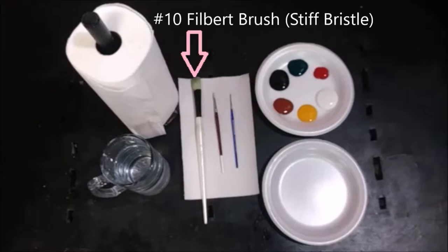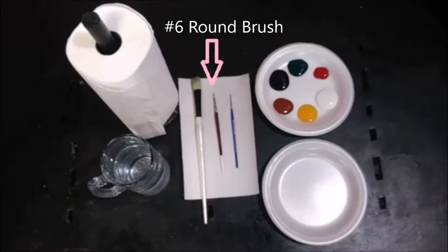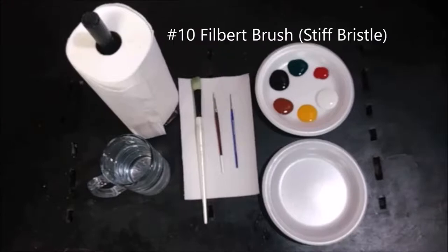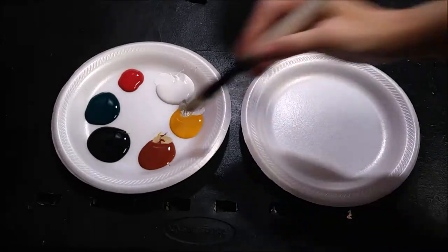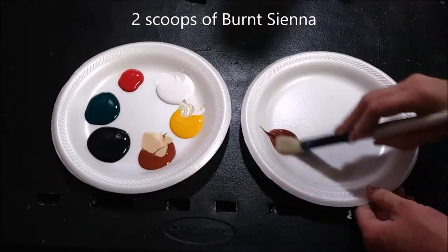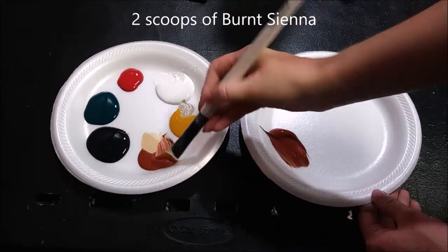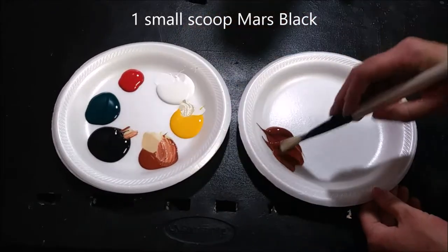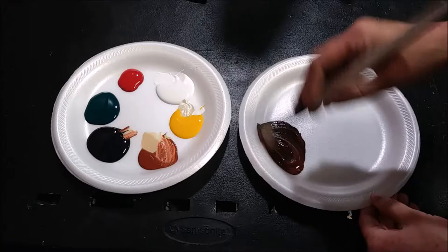We're also going to need some brushes, a number 10 Filbert brush, a number 6 round brush, and a number 0 script brush. Let's start with the number 10 Filbert brush. We're going to go ahead and get 2 scoops of burnt sienna, a small scoop of Mars black, and we're going to mix those together.